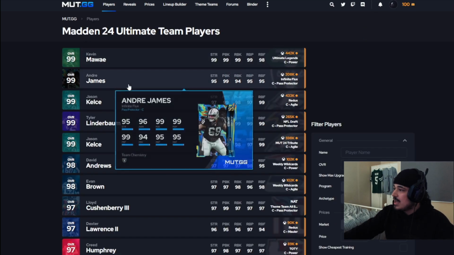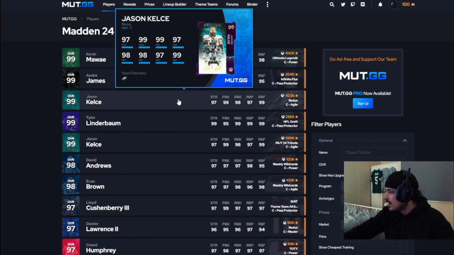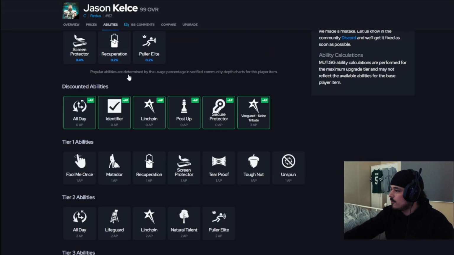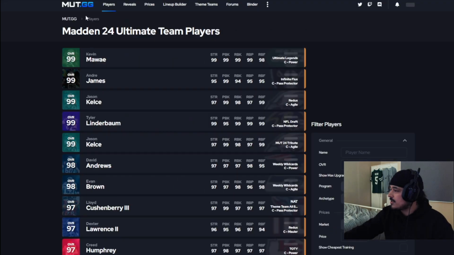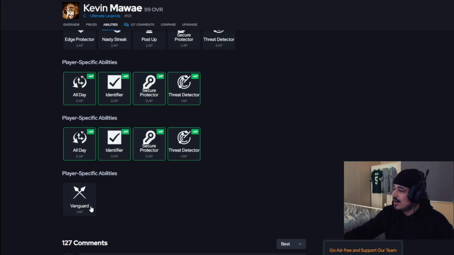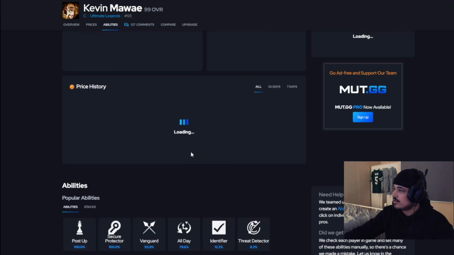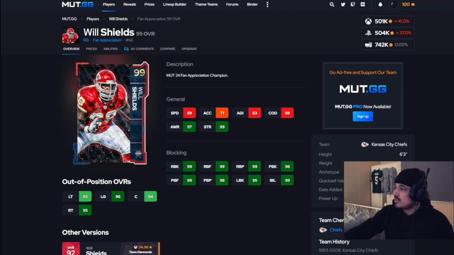But if you look at the centers, Jason Kelsey's card is cheaper. Oh wait, that's not that one. I guess they're kind of the same price, but what you're paying for is a 3 AP Vanguard on Kelsey, compared to Kevin, who gets Vanguard for 1 AP and Identifier and Secure. So you're paying for all that extra stuff and having it on a center, once he gets to that second level, he is putting dudes on their back. No pause, he is though. Kevin Mawae is a stud.